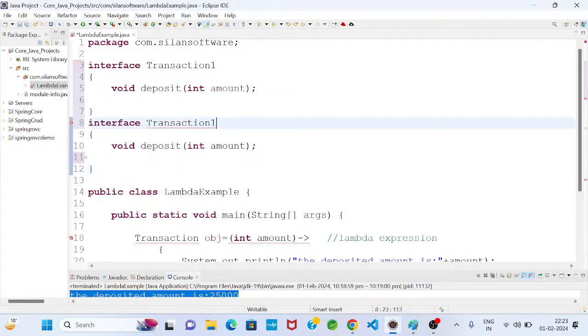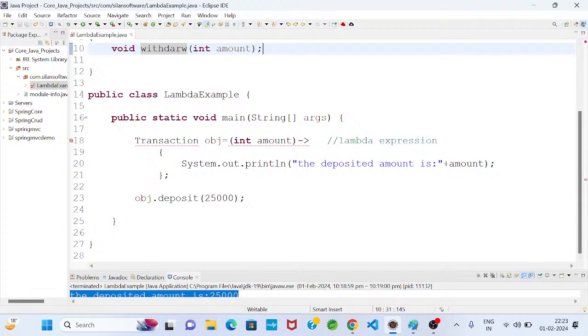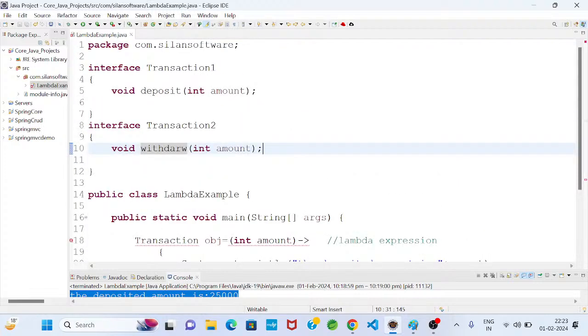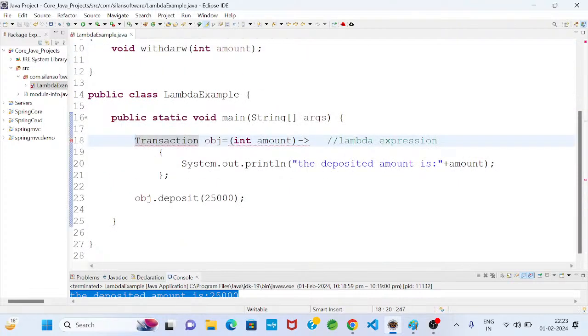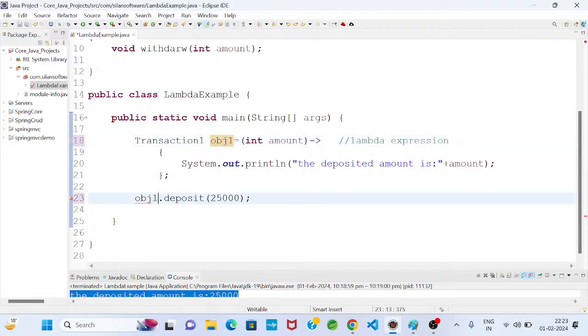Let this be Transaction2, and this is the withdraw method, like this. Then similarly, here Transaction1, let obj1. Okay, so this is obj1.